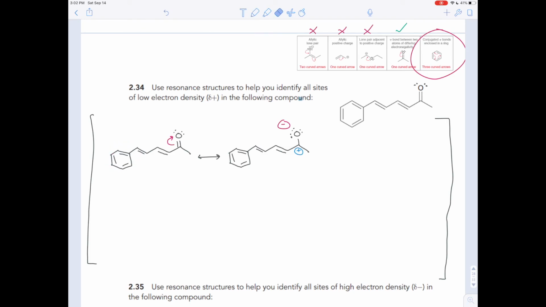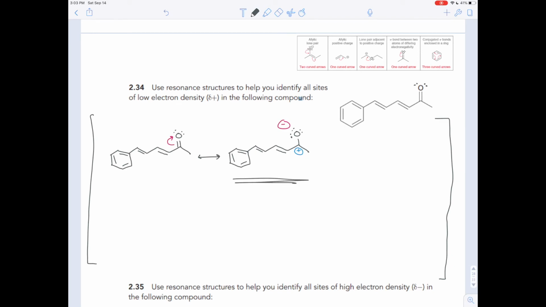But for now, let's focus on the positive charges, because notice when this happens, you don't change the formal charge on any of those carbons. And here we're looking for changes in charge. So we'll keep that in the back of our mind that that is there, but we're not going to take time and space to draw that in right now. Okay, so now let's look at the second structure.